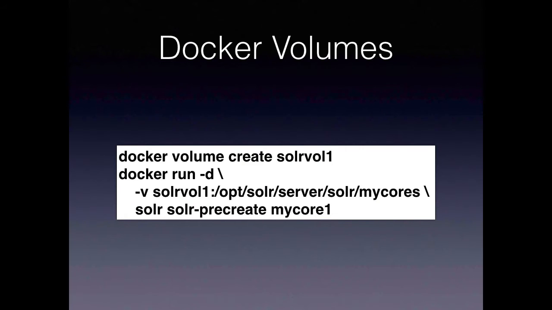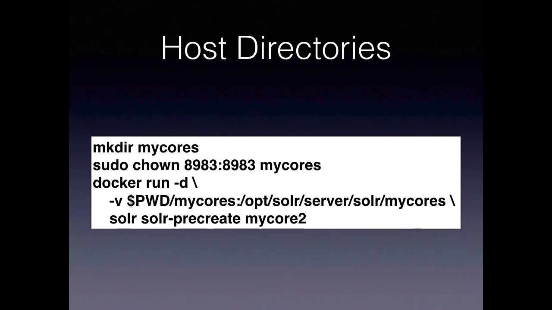So let's have a look at Docker volumes. Here I create a volume called 'solr-vol-1' and then pass that with a '-v' to mount it in the container on '/opt/solr/server/solr/mycores'. That 'mycores' is just a directory name we've actually created in the container itself in the Dockerfile — and here we just mount our volume on top of it. So now when 'solr-precreate' creates 'mycore1', it will do so in that directory and therefore in the volume. So if you kill your container and destroy it and start a new one passing this volume, your data will still be there. You can do the same thing with host directories — just make a directory called 'mycores' in the local file system of the Docker host, chown it appropriately, and then pass it to docker run again in the same way. This time if you kill that container, your local directory will contain your data.